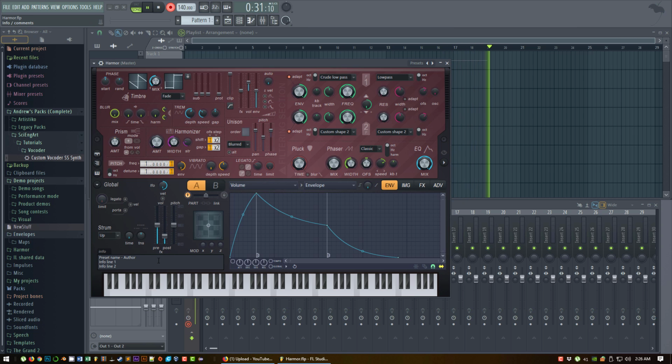So let's get started. The first thing you're going to notice is this giant interface. You'll have an ADSR with a graph here. You've got volume controls here. This is your pre-volume, your post-volume. You got pitch controls. Here's some legato, velocity, portamento. Prism is a really cool feature. I'm not really going to get into what it does at this time, but we will cover that later.